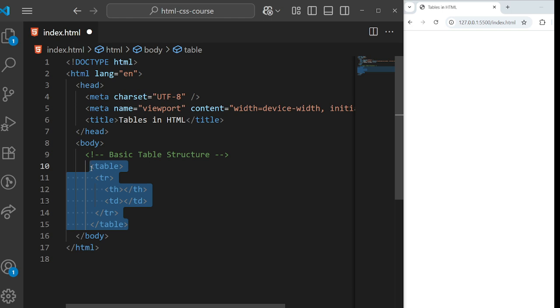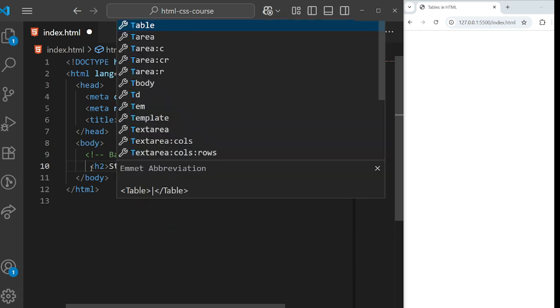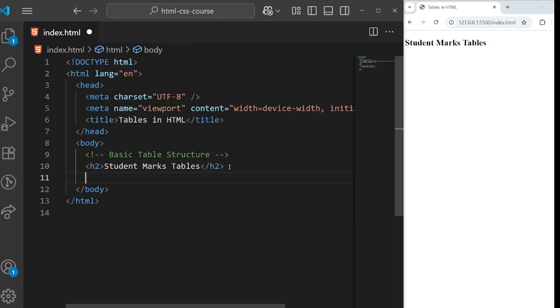For example, imagine we are making a student report table. There we want to show student names, subjects, and their marks. So let's create a simple table. But before that, let's delete this code snippet, and instead let me write the title Student Marks Table inside this h2 tag. So let's start creating the table.